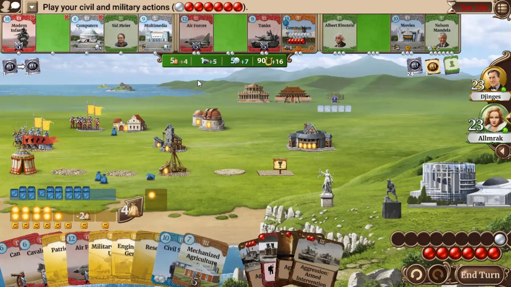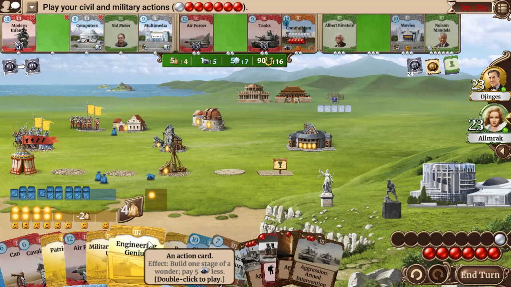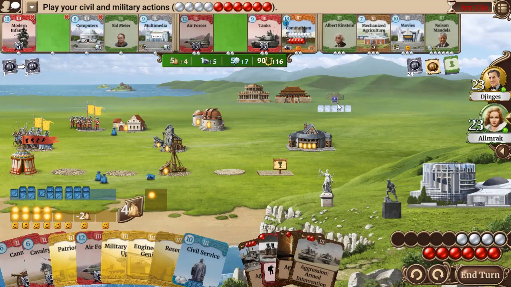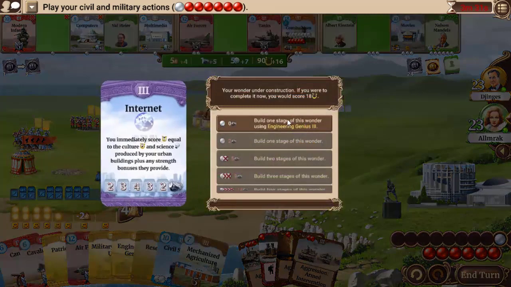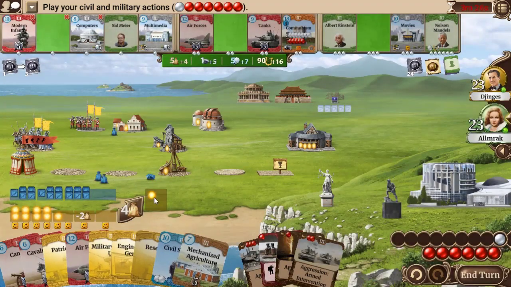I don't think he's going to take tanks. Maybe we just get a... Maybe we don't take that. Well, yeah, we can only build 1 stage. Maybe we can't even build a stage. So yeah, there's really not much else we do here. Increase population, I suppose.